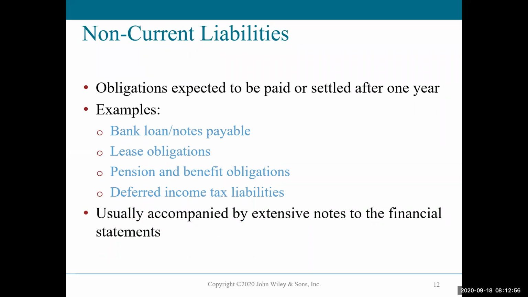On the other side of your liabilities, we have the long-term liabilities. These are the maturing obligations that will be settled after 1 year. And when we say 1 year, we are considering that the 1 year was the longer, since we considered the operating cycle and the 1 year rule. So with your long-term liabilities, these are paid or expected to be paid after 1 year's time from your last financial statement date. Things such as your bank loans or notes payable, lease obligations for the business, pension or benefit obligations, and deferred income tax liabilities.